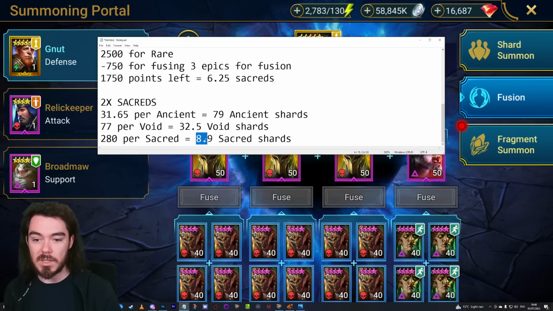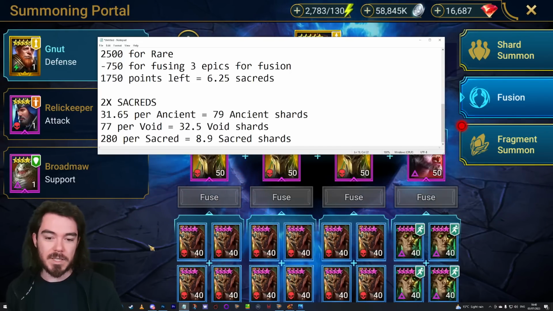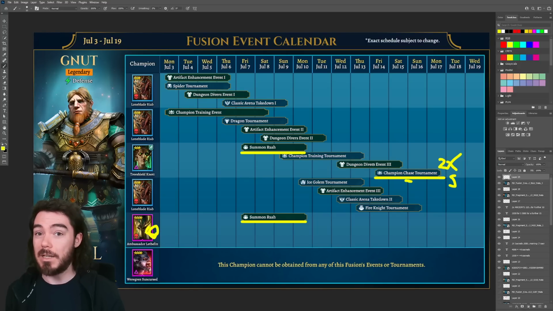So that's what I'd say. It's going to save you a lot of sacreds. A lot. Approximately 3, roughly speaking, if you fuse up these epics. So that is definitely something I would be looking to do. All right, so that's basically what to watch out for. It's pretty intensive in terms of the shards.